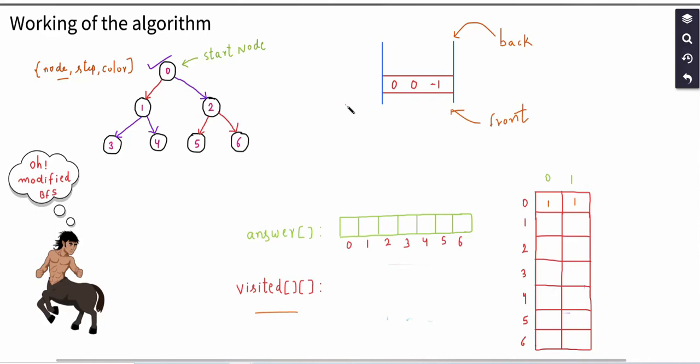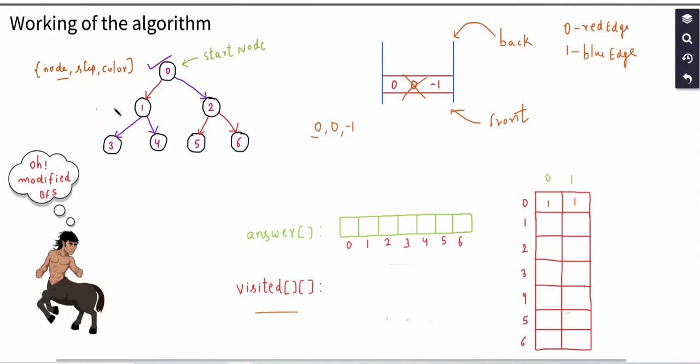Then we run our while loop. In the while loop, we first take our only element that we have in the queue, that is the triplet 0 0 -1, and then we remove this triplet from the queue, and corresponding to node number 0 that we have extracted from the queue, we traverse the adjacent nodes, that is node number 1 and node number 2, and we can see that we take one step to reach node number 1. We are using a red edge. Let's say 0 represents a red edge and 1 represents a blue edge.